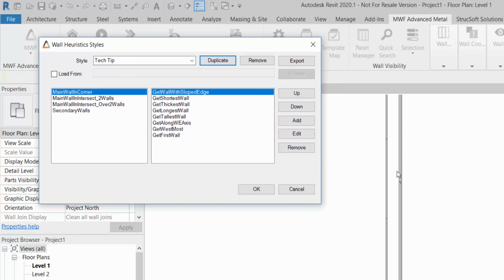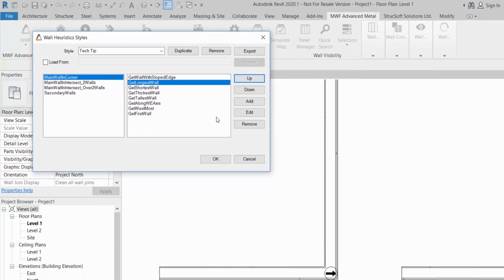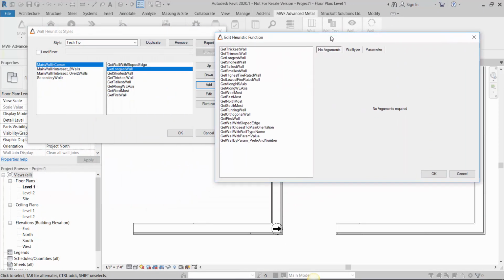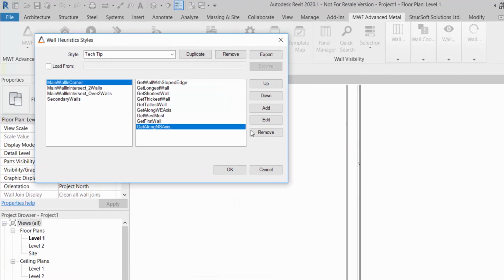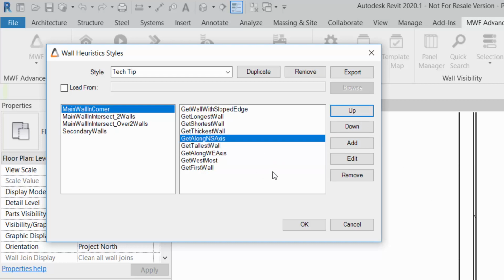all these buttons are now available to me to manipulate. So if I wanted to say make it the longest wall, I can come in here and take longest wall and move it up. And additionally, I also have the ability to add a new rule if I needed one. So if I click here on add, you'll see I have all these conditions that I can also push to this little list here. For example, if I wanted the north-south axis walls to take precedence, just say OK. They come in here, and then again, I can manipulate this up and down this list simply with these arrows here, as such. So let's leave it like this.